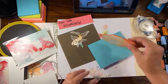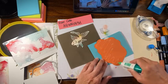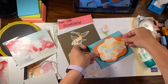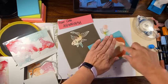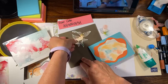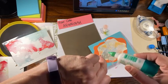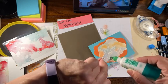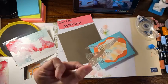Okay, there's that. Then I'm going to put some liquid glue on the back of this. And just pop this in here. Okay. So remember, we do have adhesive here on the back. I'm just going to put just a little bit of liquid just to make sure, since we already stuck it a little bit lightly to something, that the major body components don't get too wiggly.